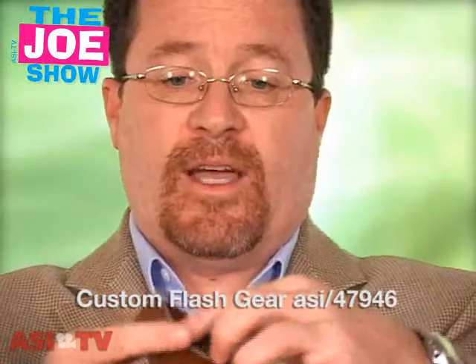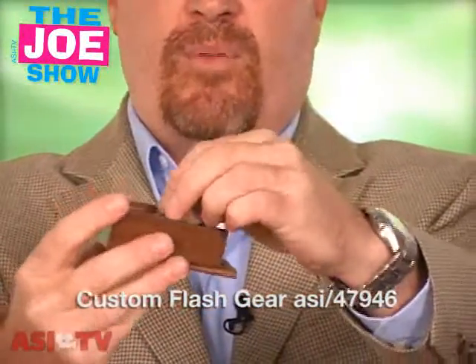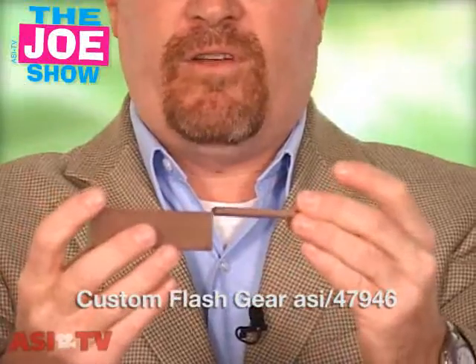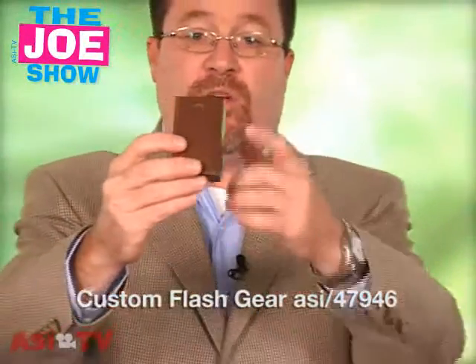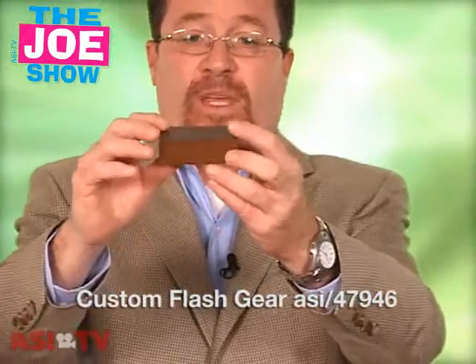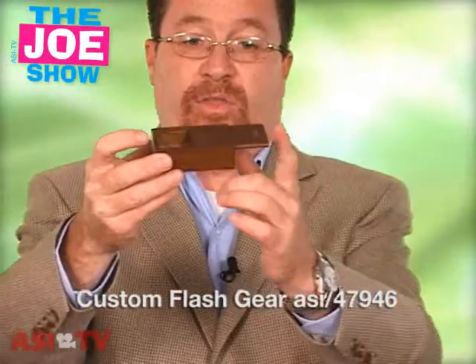I like this next product — the presentation is really nice. It is a little bamboo box and it slides open here on the top. Inside is a USB drive and the casing is made out of bamboo, so it does have an eco-friendly feel to it. Any clients you have, maybe in the electronics industry, who are looking for something eco-friendly, consider this. The flash drive is useful and so is the box — it can sit on a desk and hold thumbtacks, paperclips, and rubber bands.